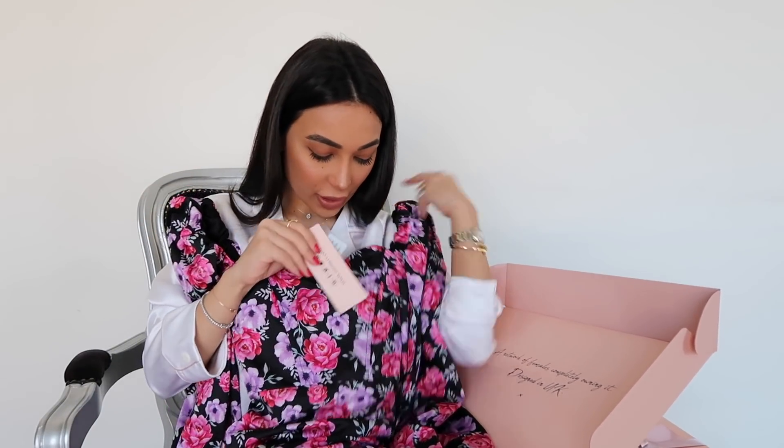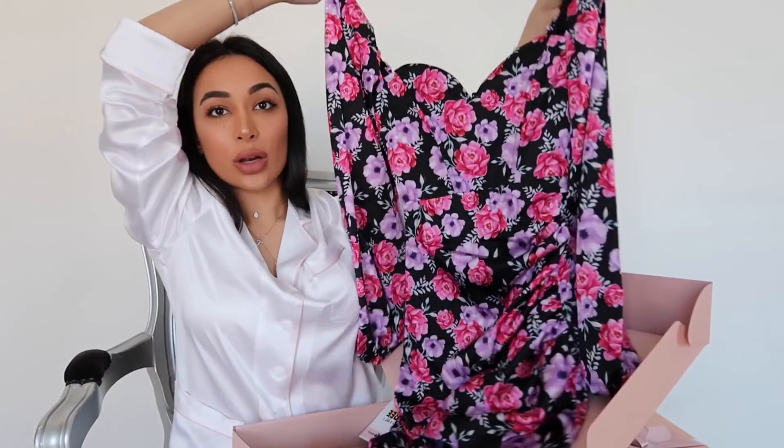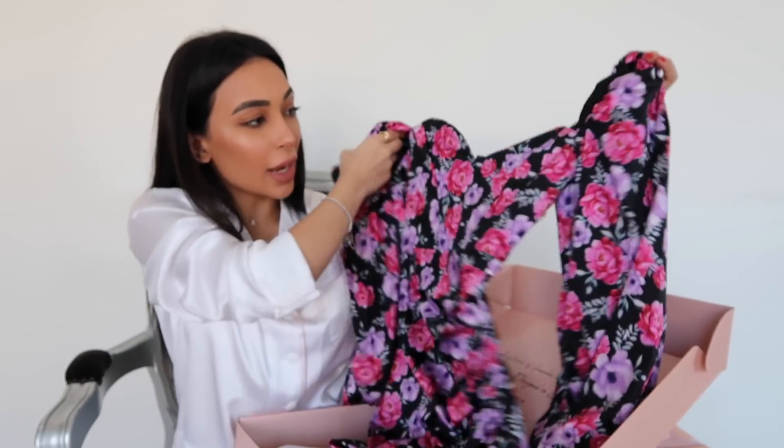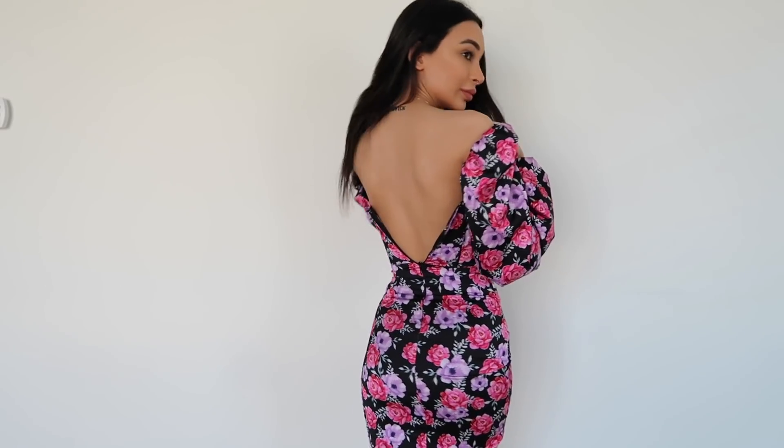This next one is silky and puffy — something my sister Elizade would probably wear, but I'm definitely trying it on first. I'm not a huge floral or color person, but for the holidays it's a good idea to inject some color. It's got lovely puffy sleeves, a sweetheart neckline, and draped detailing on the front. Sadly, I'm too much of a UK 4/6 — it doesn't zip up — but it's got really nice boning and a beautiful bodice.